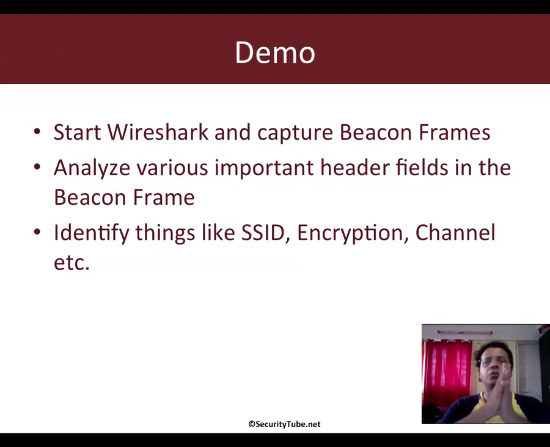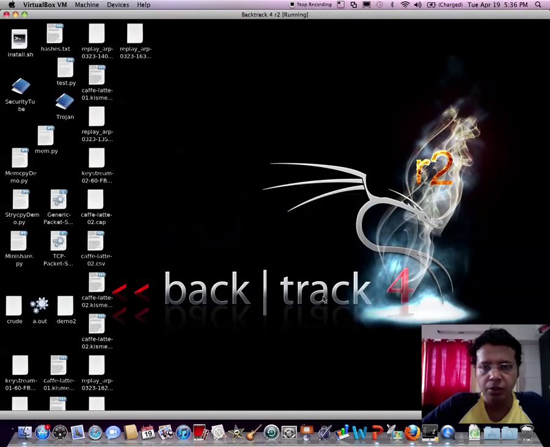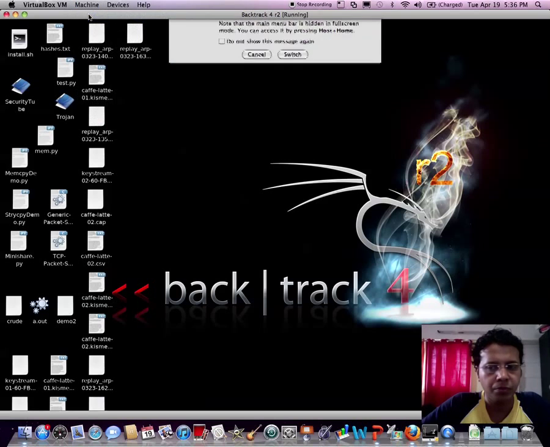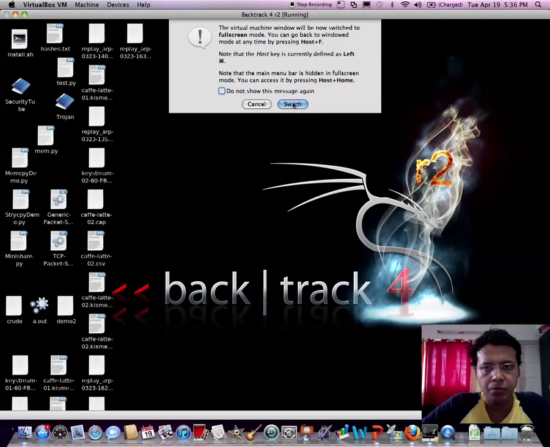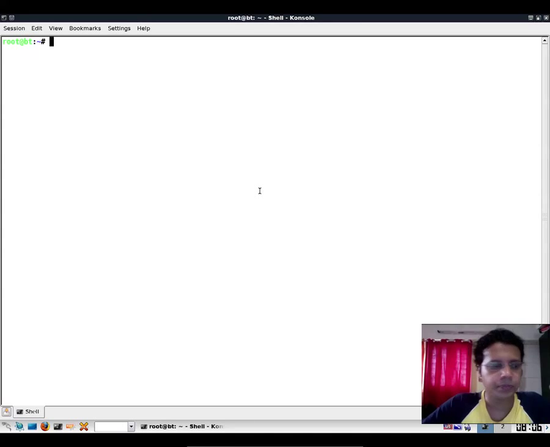Okay, so what we will do now is we'll start Wireshark and start sniffing for these beacon frames. So let's go to our backtrack instance. Let's go full screen. Let's open up a little command prompt.